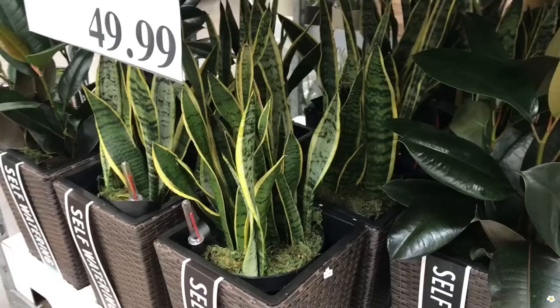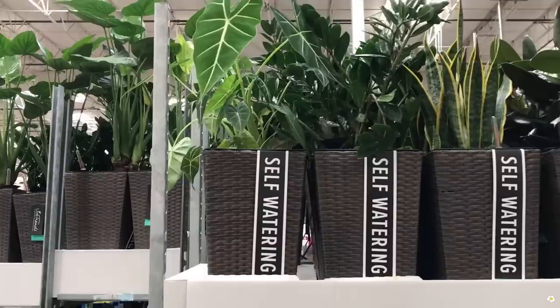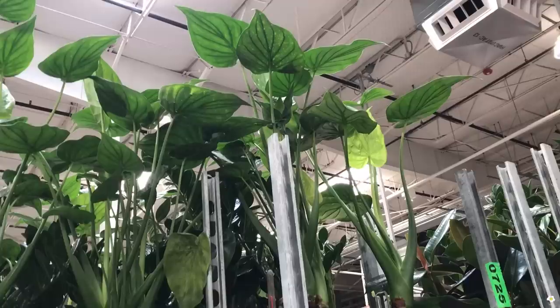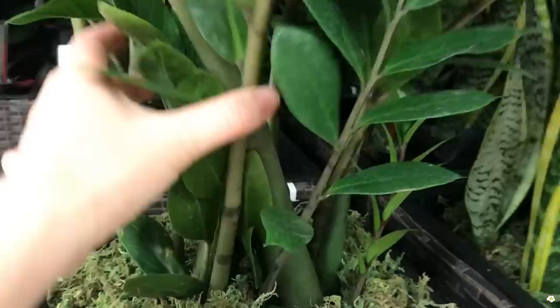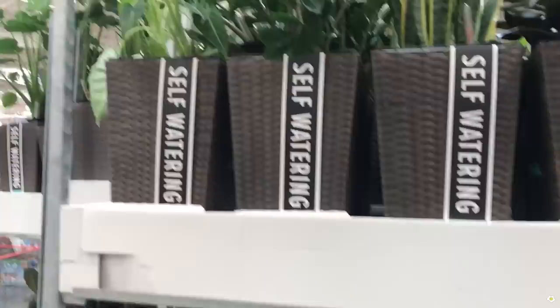They also have snake plants. In my opinion, $49.99 is not cheap, and there are several varieties here. I would say the Fried Egg would be worth your money if you are good with Alocasia. And this other plant is also very beautiful — although I don't know what kind it is, I don't think you can find it cheaper at your local nurseries, especially with a very nice basket and in a self-watering pot. I think I will pass the ZZ plant, and I think it's a very fair price for Ficus Burgundy. But definitely a good deal for these two — the Fried Egg and this unknown Alocasia.